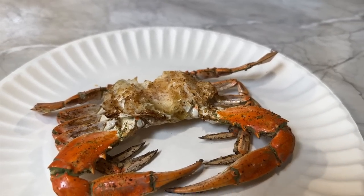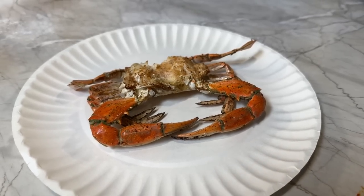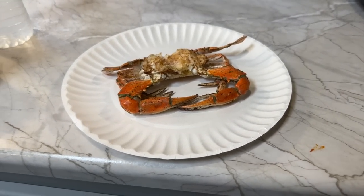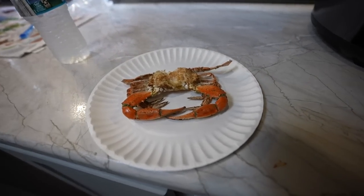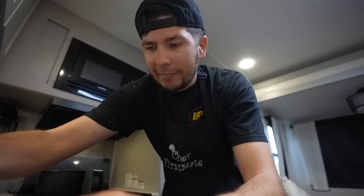Fresh blue crab from Florida, freshly caught, freshly air fried. Let me know if you guys ever air fried crabs. I've seen people do it with like soft shell crabs, but I don't know. Looks pretty good. There is the crab. Ow.